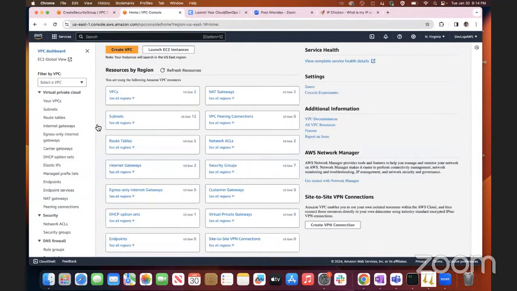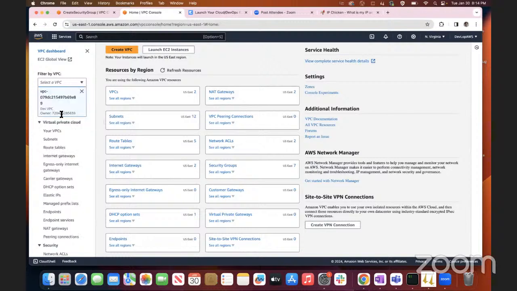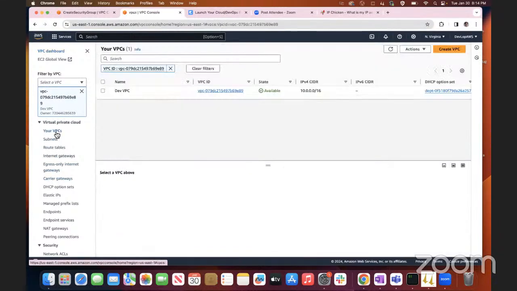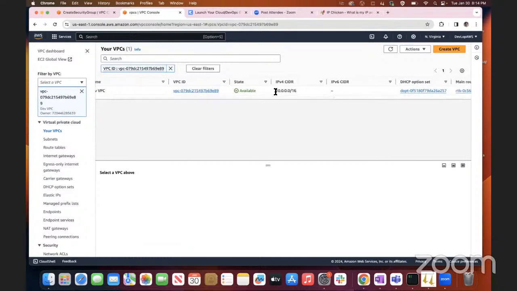Select your VPCs and select your dev VPC. Then copy the CIDR block of your VPC, the one that says IPv4 CIDR.